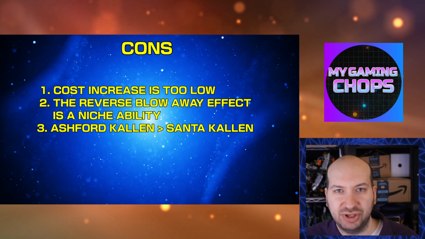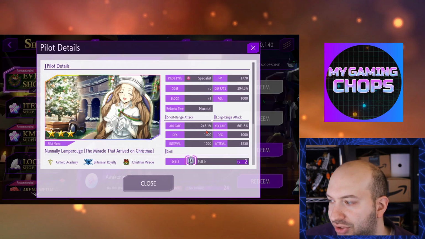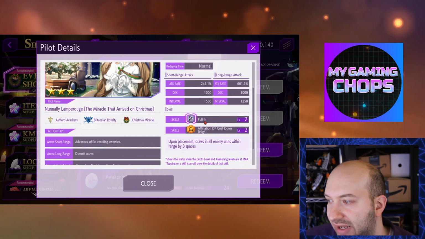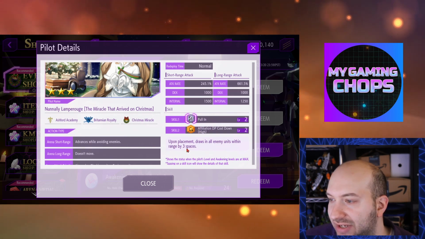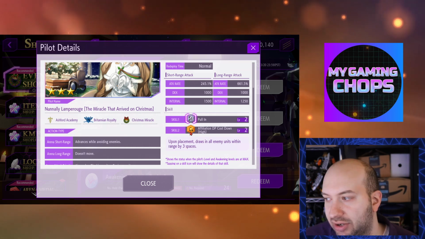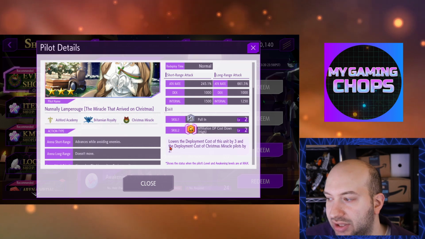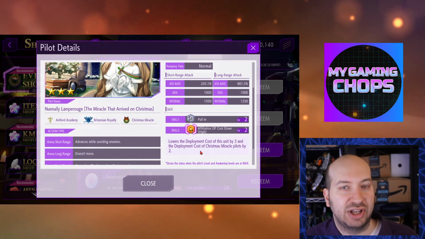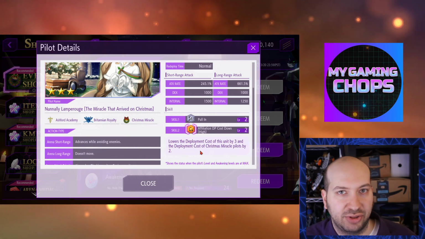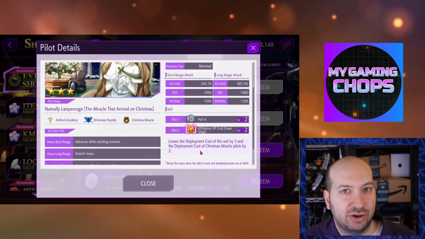Let's talk about the new Nunnally. Nunnally is a rank 3 special type pilot. Let's go to her abilities. So first she has a pull-in effect. Upon deployment, draws in all enemy units within range by 3 spaces, just like the new Colin. And also she has a cost reduction for this unit by 3 and the deployment cost of Christmas Miracle pilots by 2. Pretty standard stuff. That's what most of these pilots do as the third wheel of their factions. Eventually they'll change that, but for now that's how all these pilots work.